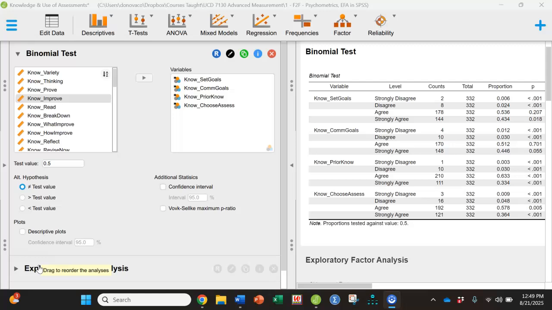So this is using the knowledge and use of assessments data set, which you will get to see a lot in this class. This is my dissertation. Just to start, we were talking about scale use and how do we tell. If we go to descriptives or frequencies, sorry. So up here, I'm in JASP at the time. You can do very similar things in SPSS. This is the explore feature or frequencies under descriptives within SPSS.